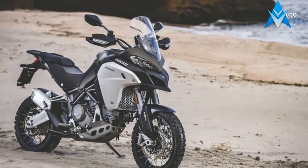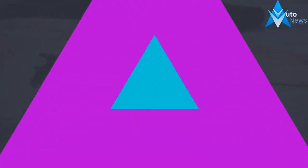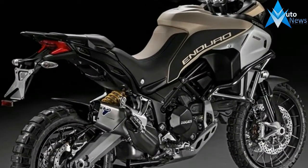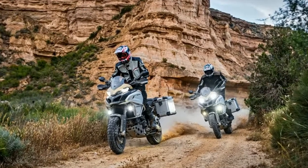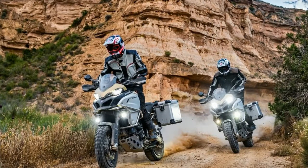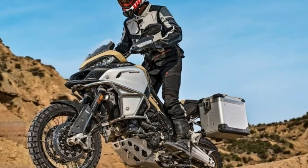To tempt you further off the beaten path, the Enduro Pro is fitted with Pirelli Scorpion Rally tires as standard, and if those tires take you places where it all gets out of hand, the Pro has a set of crash protection bars made by Touratech. A Ducati wouldn't be a Ducati without the soundtrack either, so the Pro also comes with a titanium Termignoni exhaust.